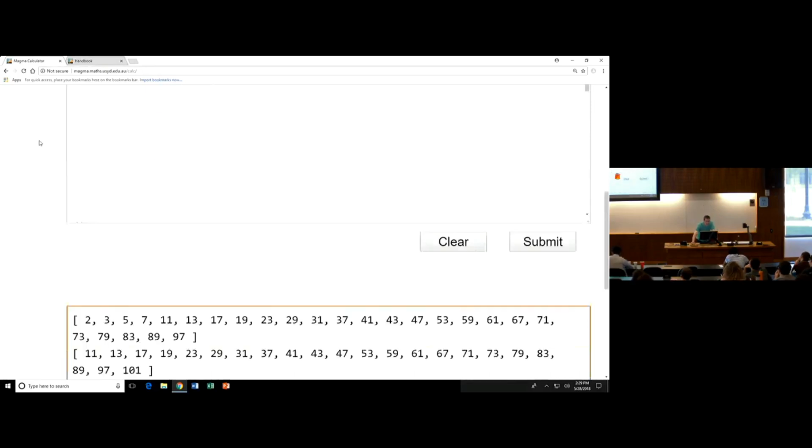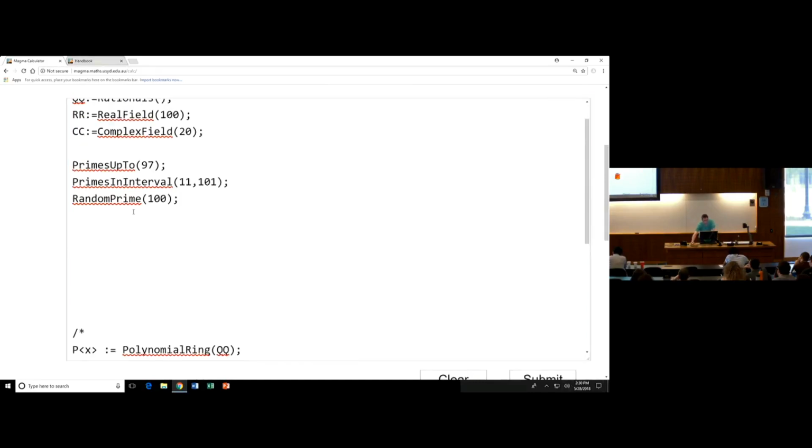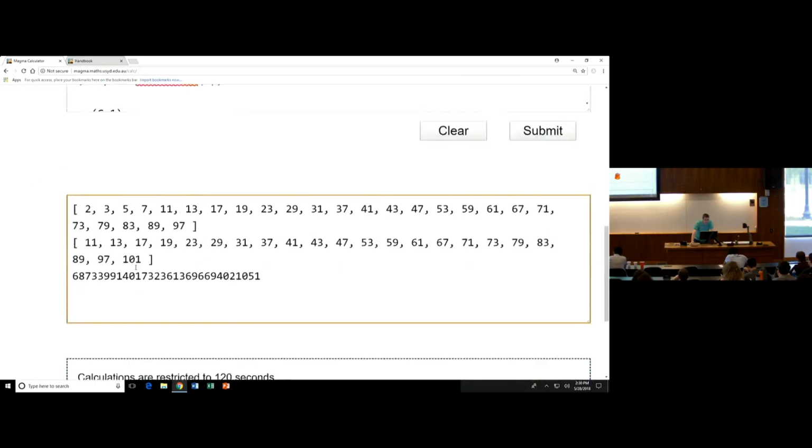And then another thing you might be interested in is a random prime. So random prime, let's say 100 here. So you would think that this would give you a random prime less than or equal to 100, but it doesn't. That's certainly not less than or equal to 100. It gives you a random prime strictly less than 2 to 100. So it's the number of bits that you want to work with. Keith, question? No, I was just stretching? All right. Just trying to be attentive.